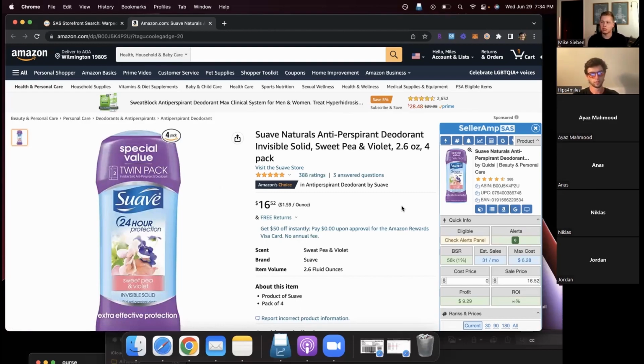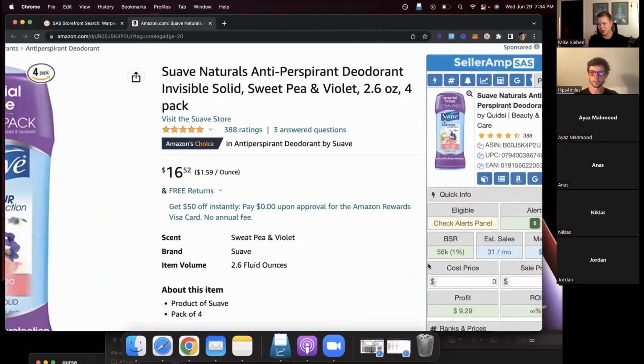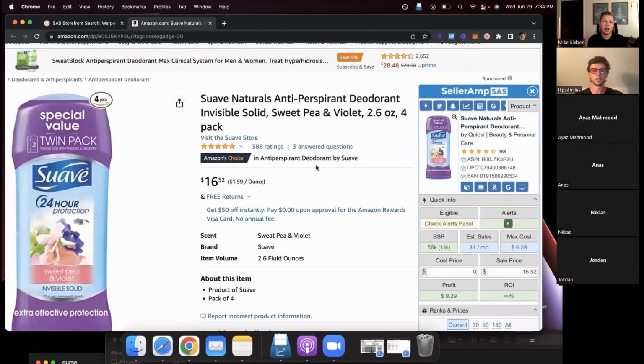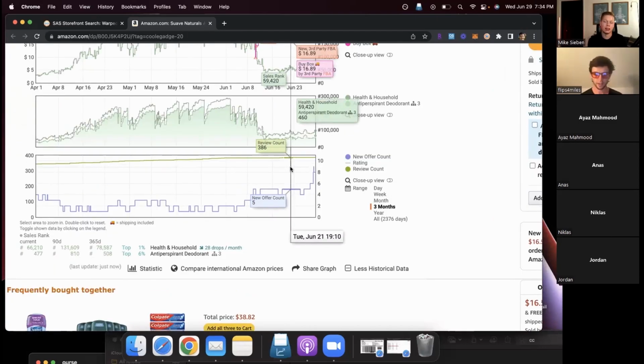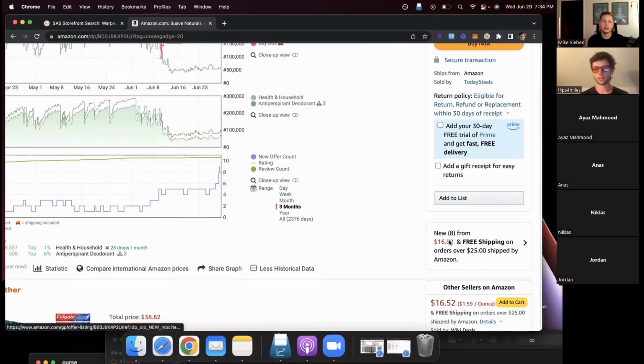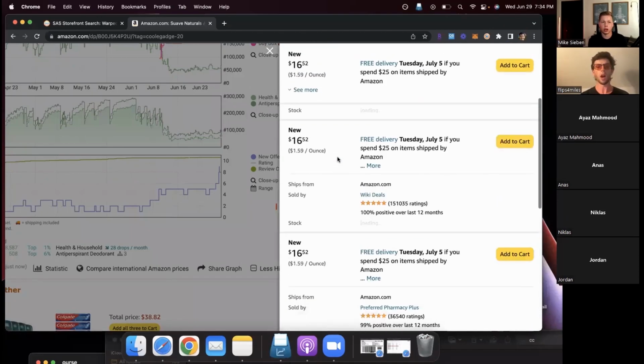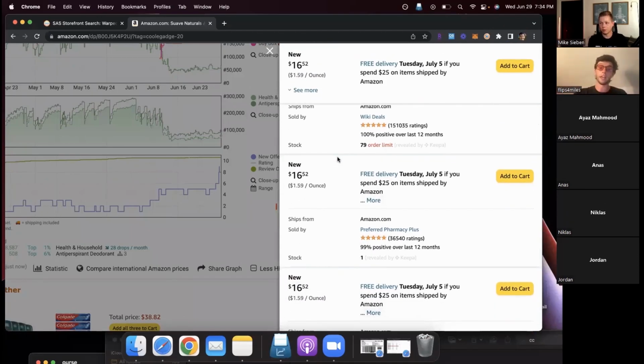For us, we use AMZ Scout, and that tells us our estimated monthly sales. I see SellerAmp has that right there, estimated sales. Then we're going to take the competition that we think is our actual competition. Again, in wholesale, there's more of a tendency for people to stick around longer term. Oh, I'm sure. Yeah. And that's a higher level of competition. That's a good sign in some cases.